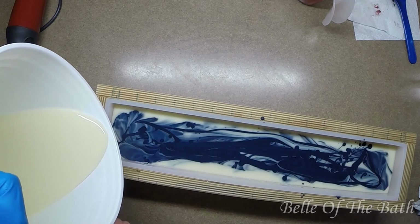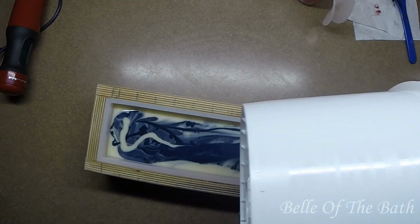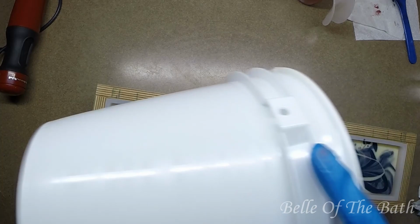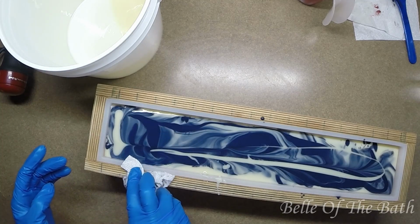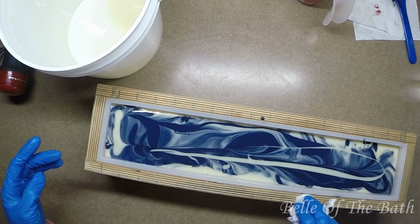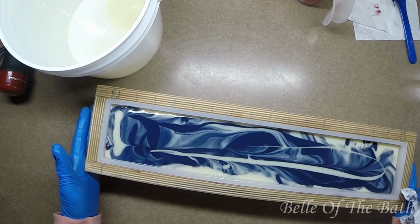Go ahead and get some more white. Oh man, that looks so good. Reminds me of that old china. It's the white and the blue. So pretty.